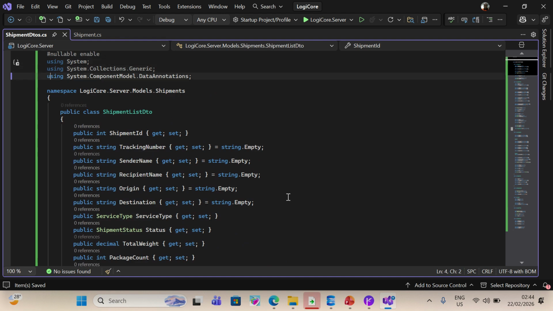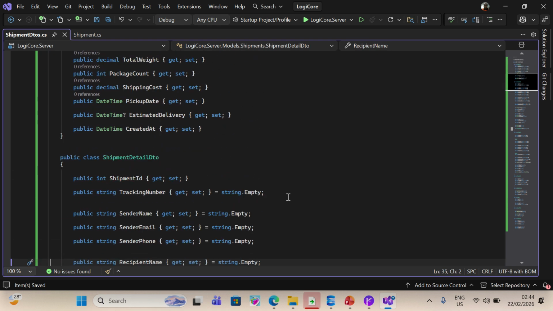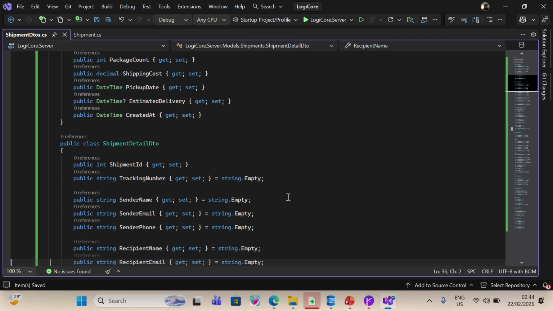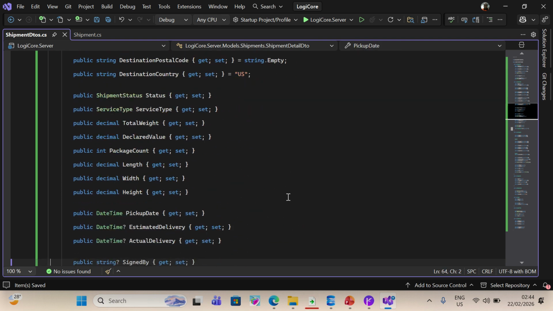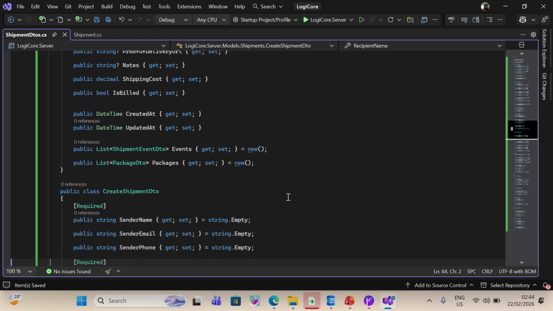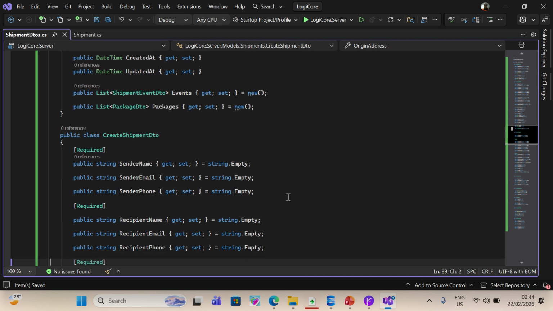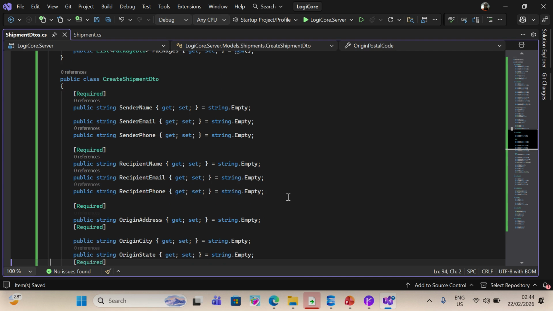we have a DTO called shipment list DTO. We have another DTO called shipment detail DTO. We have another DTO which is used when creating a new shipment, called create shipment DTO.